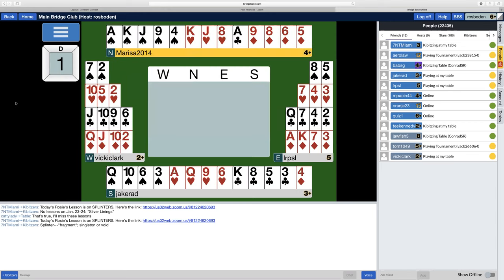So my guess is that with all of these hands today, it's going to be primarily north-south doing the bidding, and east-west are going to pass. I do this because I like to show you how a hand can change in a very minor way, and yet the bidding might change significantly. So Marissa is the dealer, is going to open the bidding.